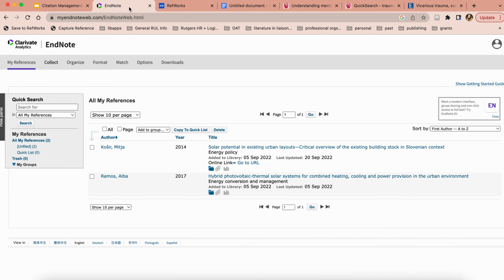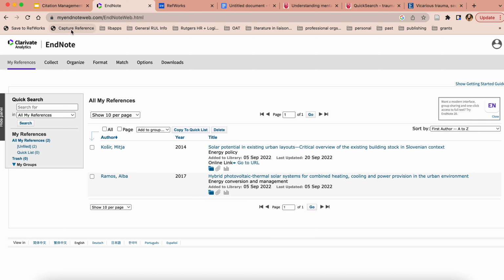Then lastly, we have EndNote. EndNote, you can either download a software version that goes on your desktop, or you can go to a web version. The tools and interface are different. So you might want to look into what would work best for you. But you can see that this is all very similar, right? We've got organizing, we've got all of the information. You can click on things and then export them to a bibliography the same way we did in the other two.